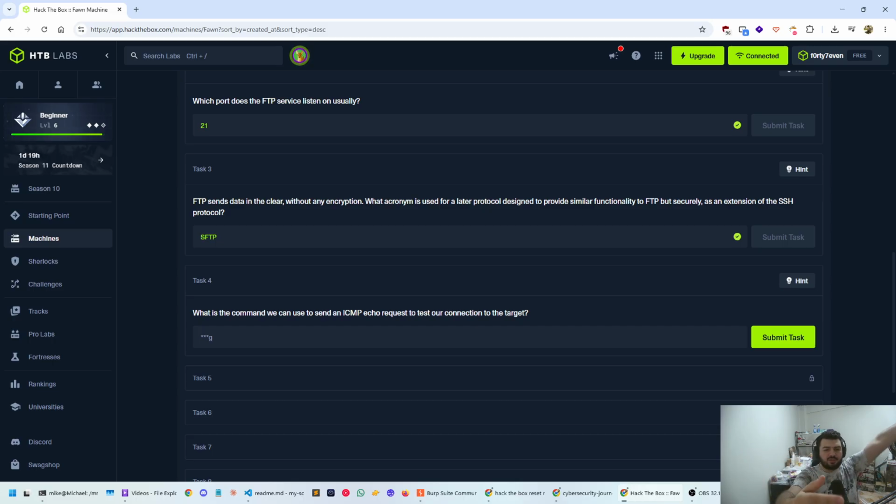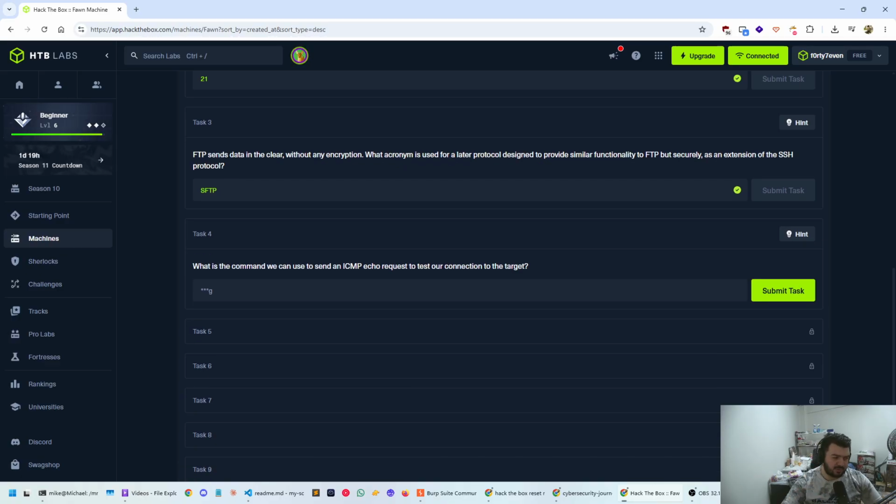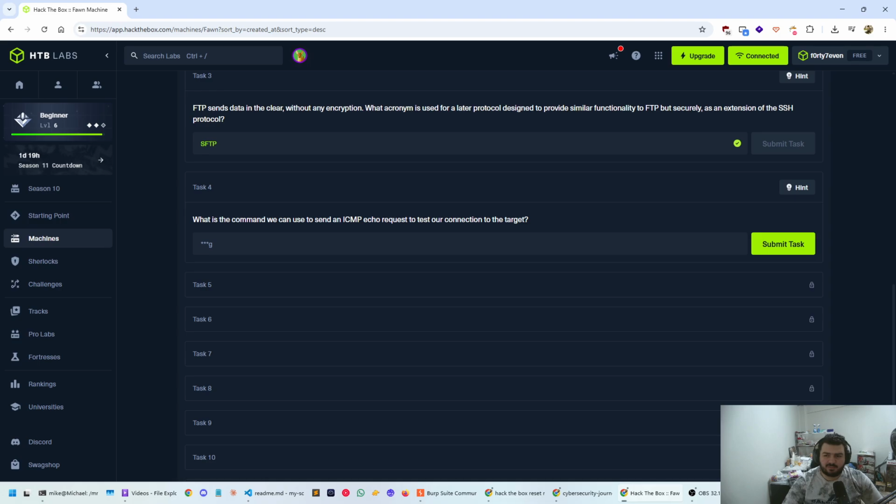If you don't know something like that, copy it, go grab the answer, but then read about the answer. What is SFTP? What does it stand for? And why was it created in the first place? You can get a hint from this question: it was created to add encryption and make things more secure, instead of just transferring things in the wild completely unencrypted. The point is that you want to get the answer, no problem, but then understand what is going on.